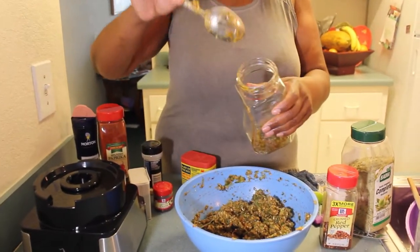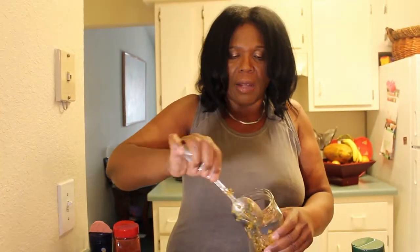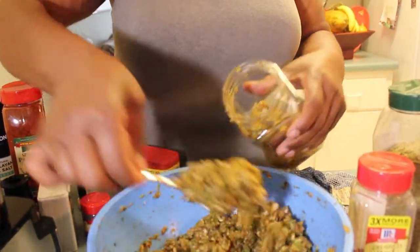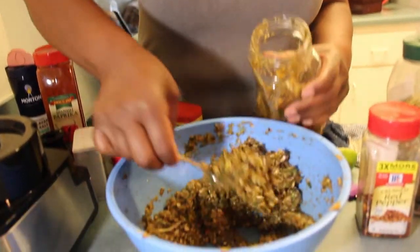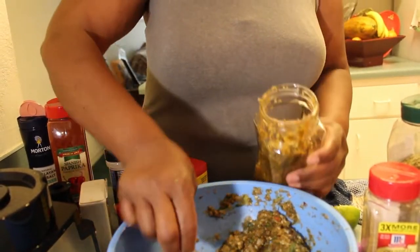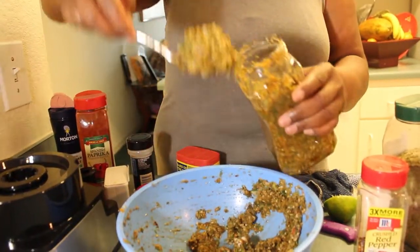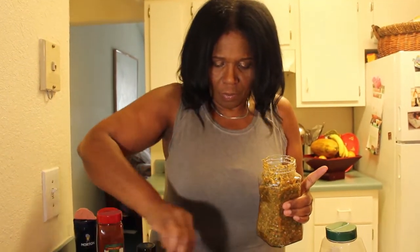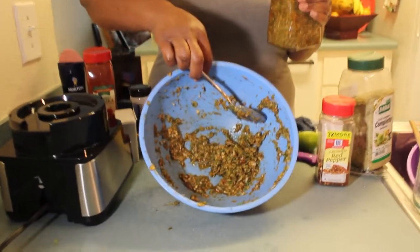You get a clean bottle and just put your seasoning in it. This one has a big mouth so it's easy to use a small spoon — or even a big spoon — to take it when you need some. You don't have to pour it out; you can just dip a spoon in when you're ready. This is also good to season fish, guys. If you have fish, put this in your fish and let it marinate for a little bit. It's good. As I said, this will last for months. I have some left back in this bowl and this is what I'm going to season my chicken with.